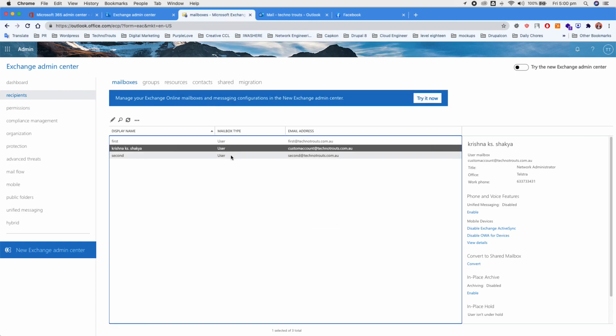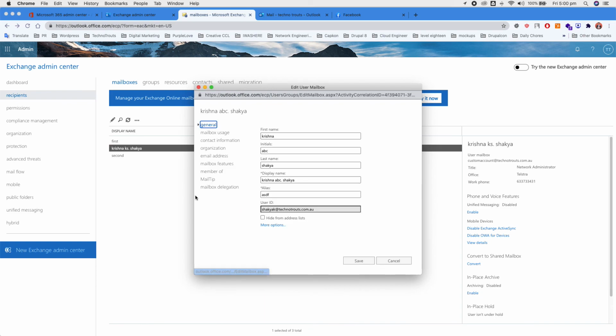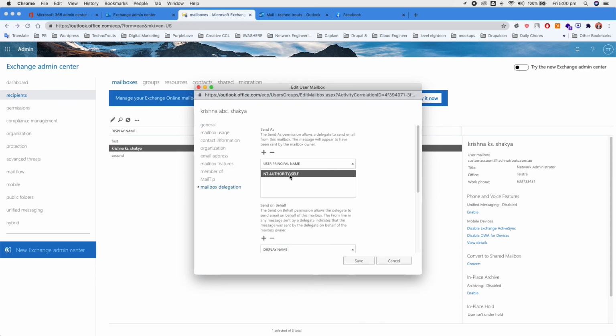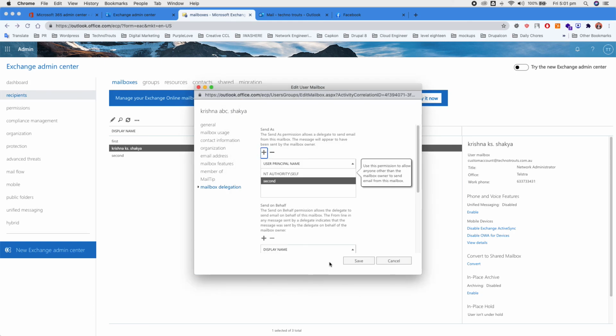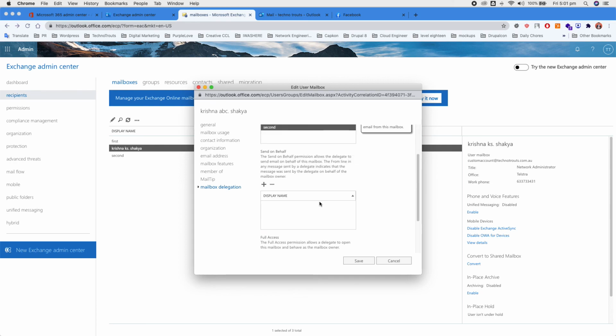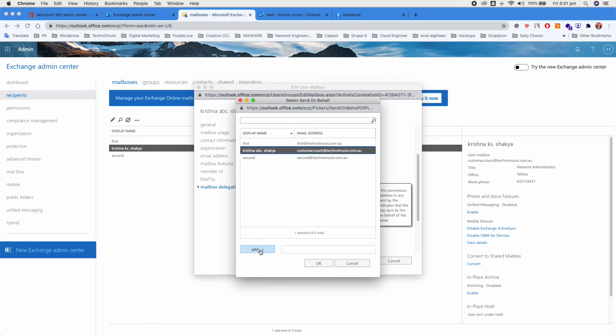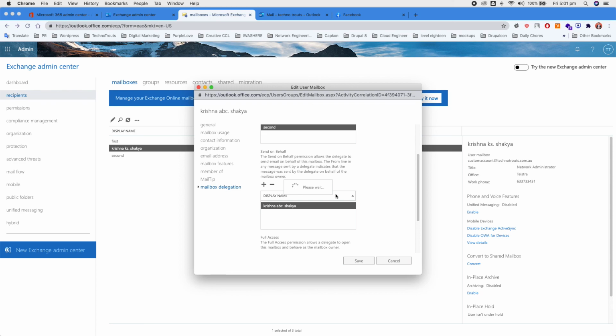And the mailbox delegation, which is quite important as well. It is basically sending an email on behalf of someone else. Like if you've got a personal assistant whom you want to delegate the email, then you have to add the user from here. This is the place where you can add the user, so that when you add this user, you can basically send an email as this user, whereas you can also send on behalf of someone else by clicking on this one, and you can add here and simply save. Now you can get the access.